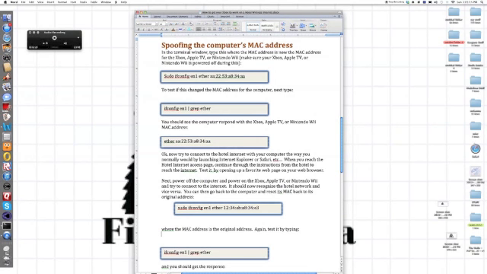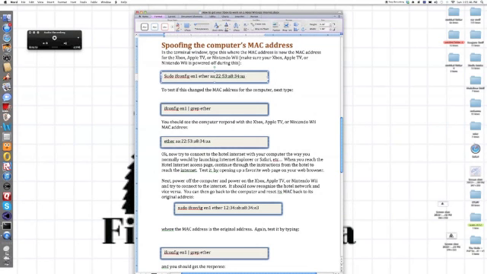So the next thing you want to do is spoof the computer's MAC address and put in your Xbox MAC address. So you put in this command. Actually, it doesn't need to be a capital S. And here you would input the MAC address that you've found out from your Xbox. Make sure your Xbox is powered off at this time, but you put this: sudo ifconfig en1 ether, and then the MAC address of your Xbox.